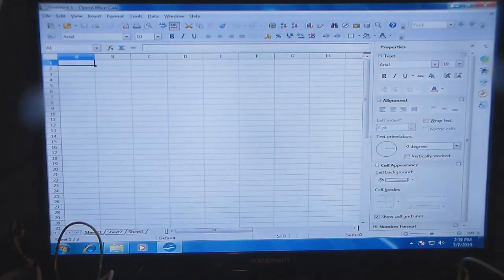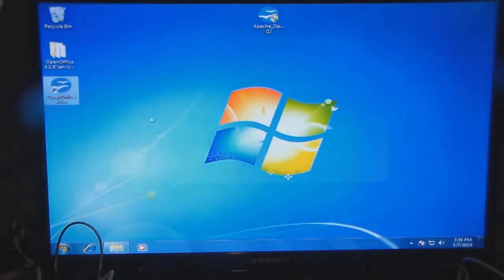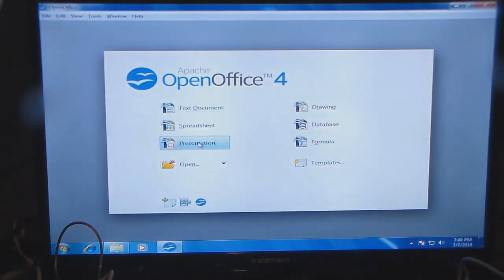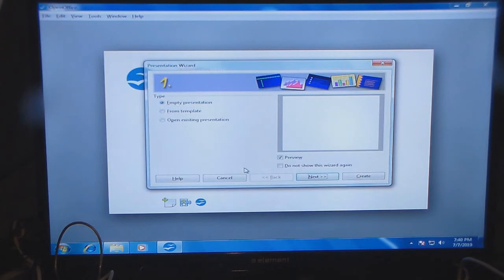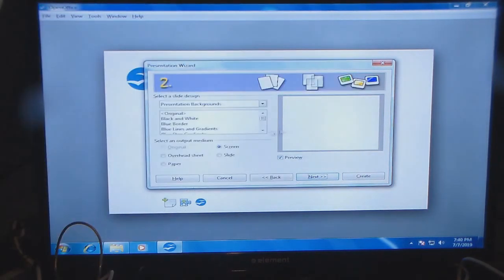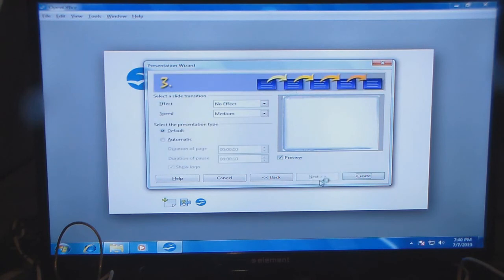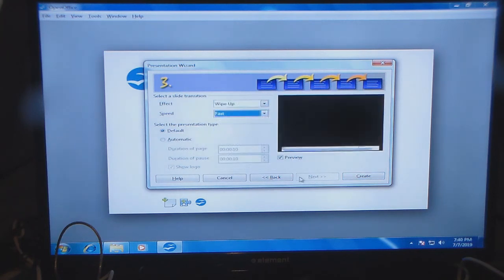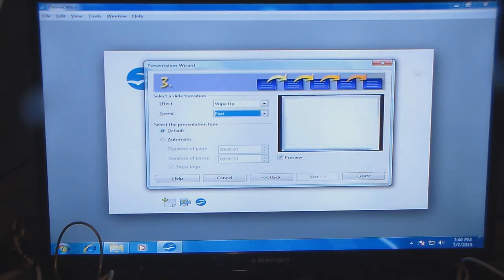That's Excel. Same thing. Presentation. Looks exactly like PowerPoint. If I do next, I'll just do that. Put in effect, do a wipe up. See, just like PowerPoint.